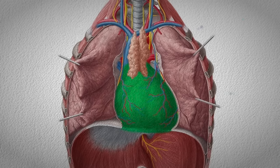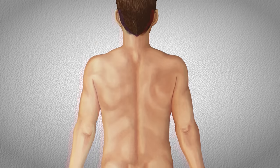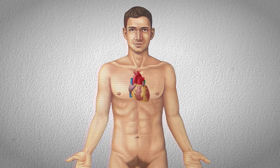As for why the heart is located in the middle of the thoracic cavity — there it's nicely protected by the rib cage. Imagine if the heart were in a more vulnerable part of the body, like your leg or your palm. You'd get angina every time you shook someone's hand.